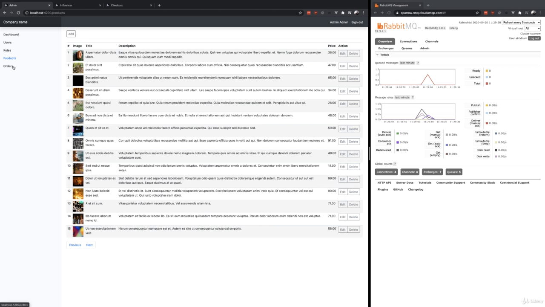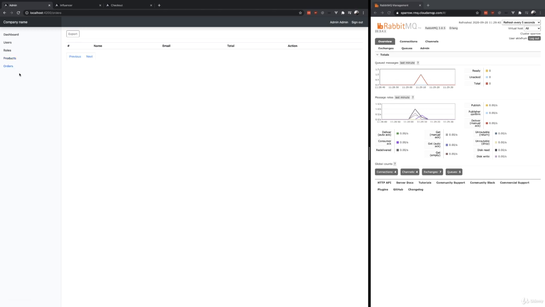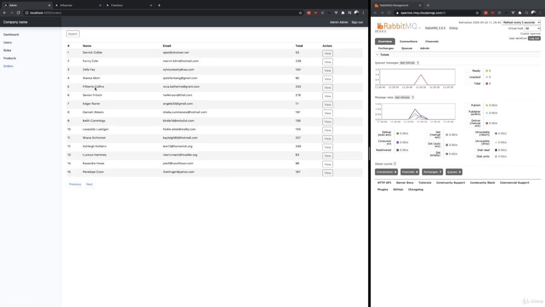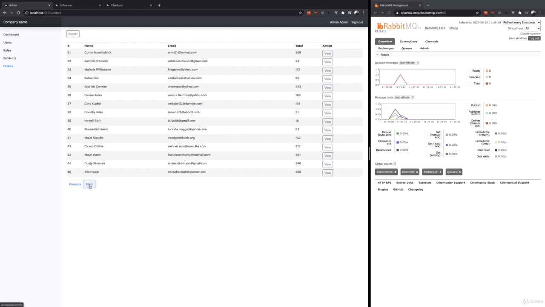And if we see in admin, we will see how much the admin has earned. The app is really slow because I have a lot of Docker containers running.